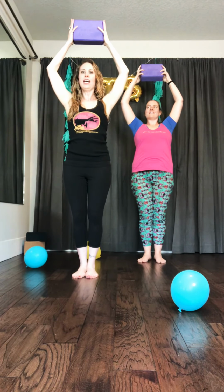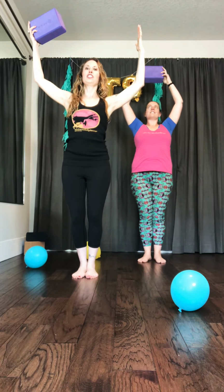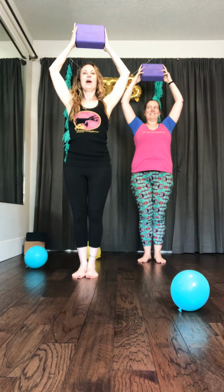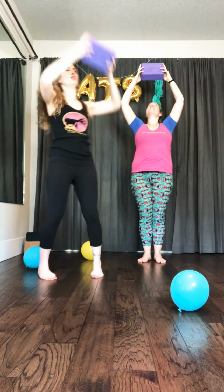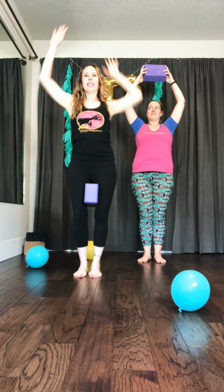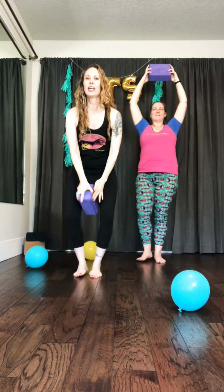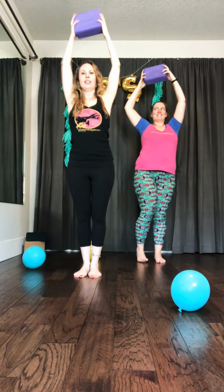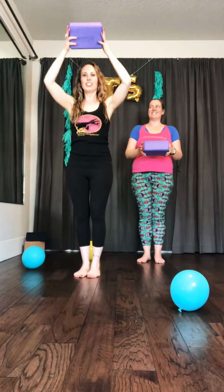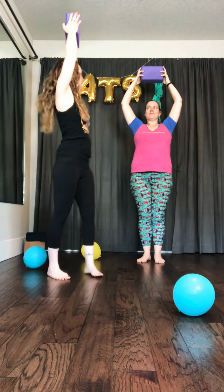Challenging with your arms overhead, then chances are your arms are really wide apart when you're doing your Egyptian, and you may need to practice this a little more often. Something that Audrey pointed out also is that if you tend to bring your elbows down when you do your Egyptian, then you can't really do that when you're holding a block because you'll block your head. You'll knock yourself out with your block on your head. So this is great for multiple reasons, don't you think?